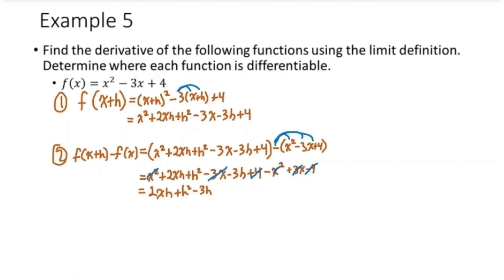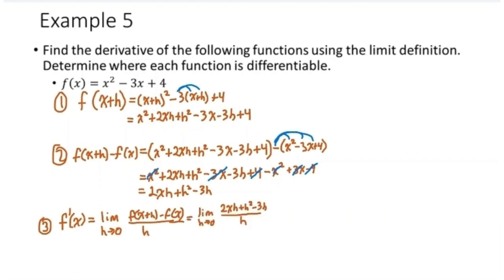I'm going to combine step 3 and step 4 from our previous example, and we're going to jump straight to the f prime of x, where we're going to take the limit of our difference quotient. That's because we already know what our numerator is, so all we would have to do is place our numerator, do the division, and then take the limit. Factor out h in the numerator.